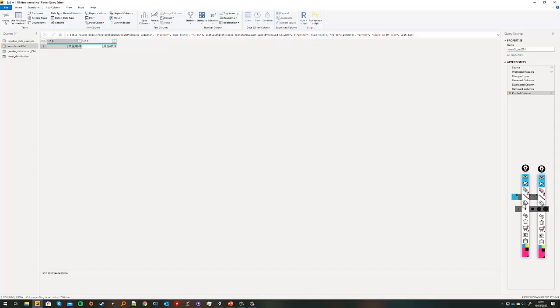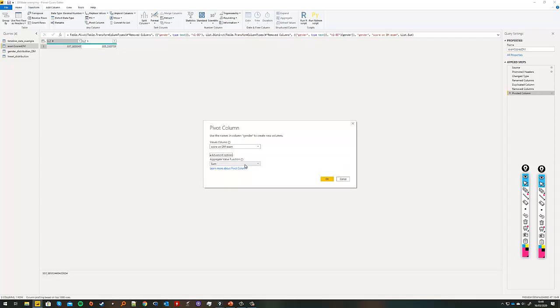So if we go to the options here of what we did, you can see in the advanced options how Power BI is going to aggregate the scores from the digital methods exam. So in this case, it takes a sum. So it sums up all the scores of the male students, which is a total of 337, and it sums up all the scores of the female students, which totals to 955. So this doesn't make a lot of sense to do.